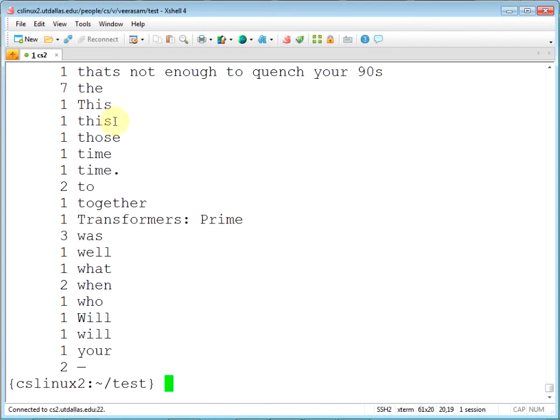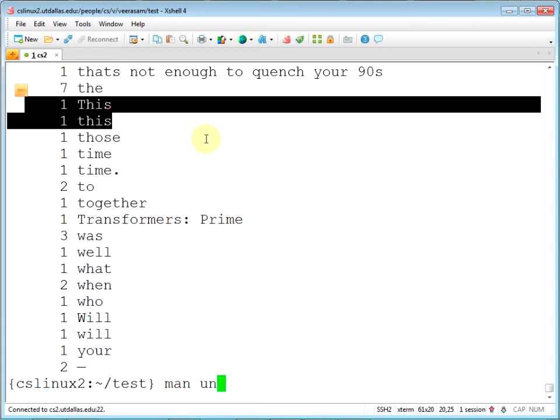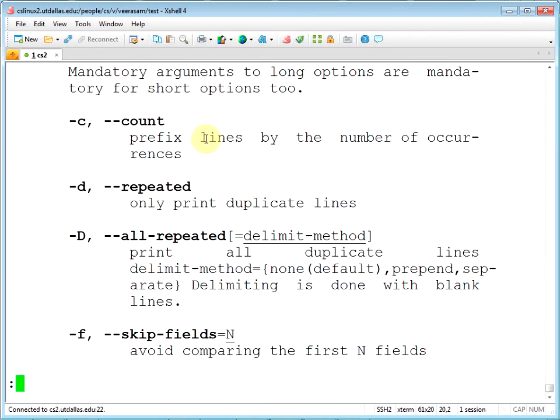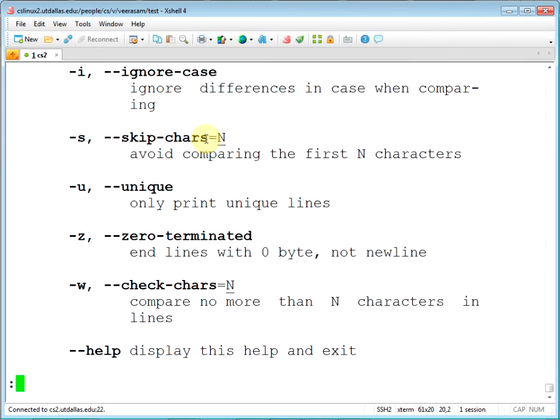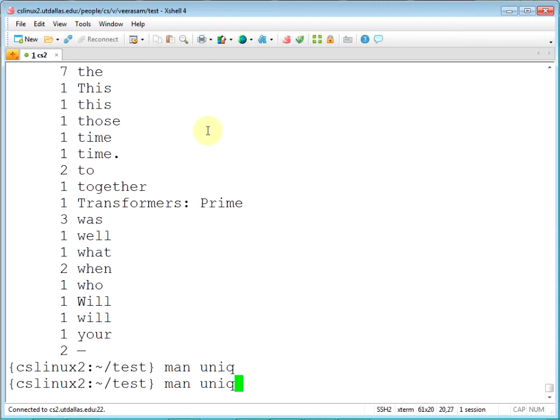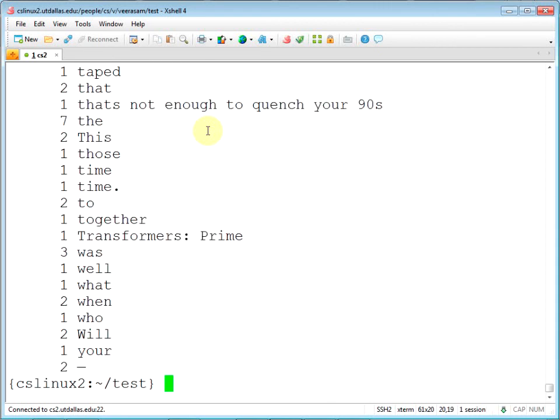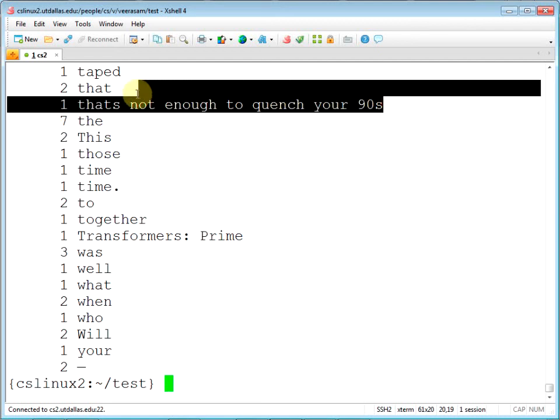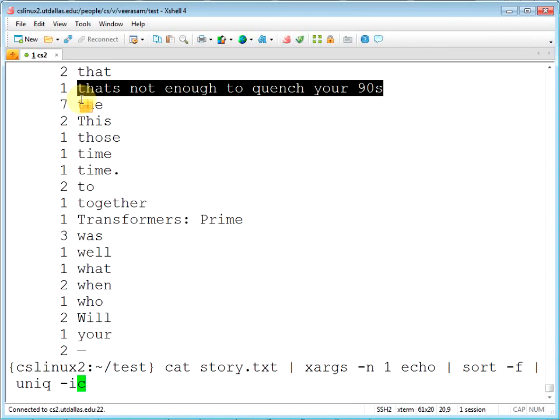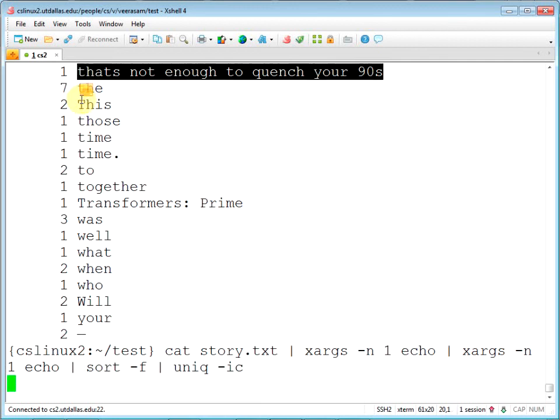But unfortunately uniq doesn't. You have to check uniq too. Unfortunately, uniq ignore case, thank you. Very good. I see. Let's see. Nice. So it folded even capital This and small this to one this basically. This is probably because it was in double quotes or something. If it really bothers you, just put here one more xargs -n1 echo. That should take care of it.